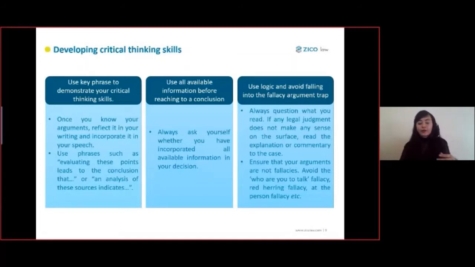An example of a fallacy is using pity. Sometimes you get a case and the law is against you, and you use pity. If you're my opponent, you should be able to point out to the court that that's a fallacy. You shouldn't do that because at the end of the day, every decision should be made on the basis of good law. So that's the last thing you should keep in mind in developing your critical thinking skills.